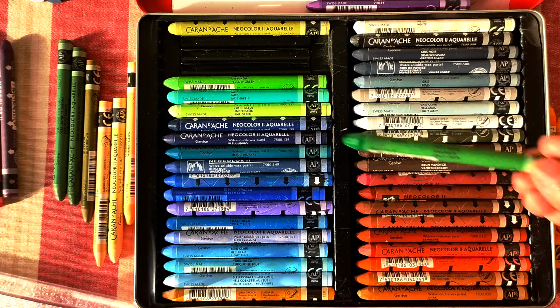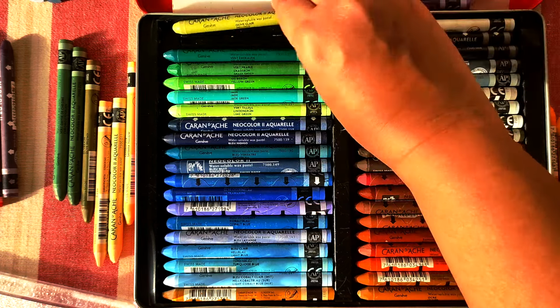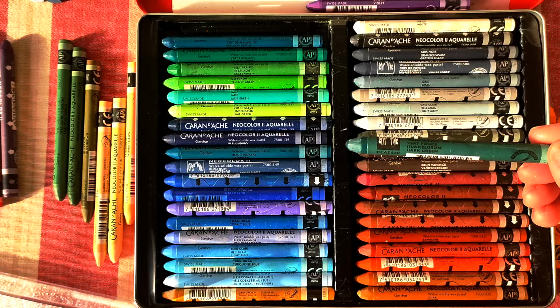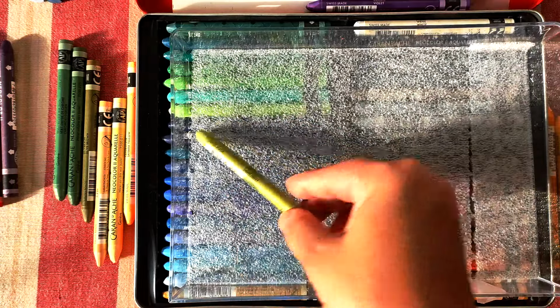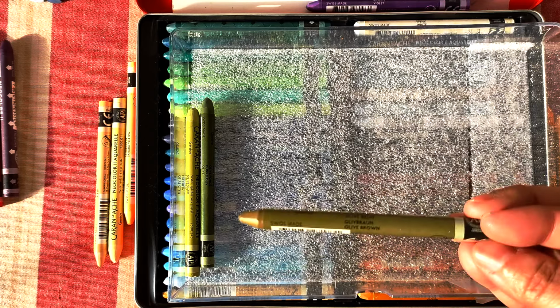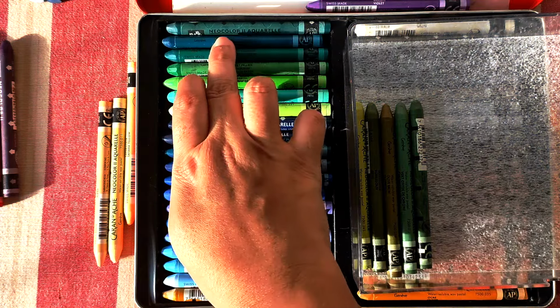grass green, emerald green, malachite green, and dark green. I am removing the light olive crayon from this box and putting the same in the other box. We also have olive in the 40 set. So now I am adding olive brown, then chromium oxide green, and finally moss green. So in total, I have now 12 green crayons.